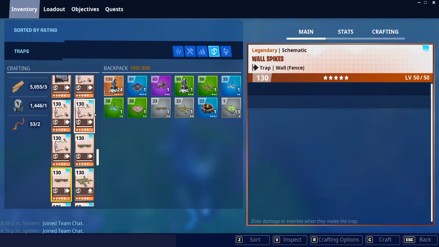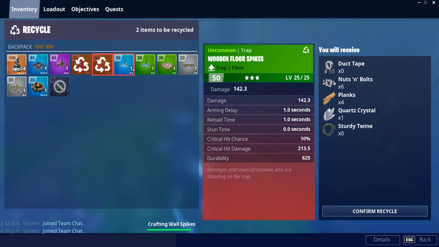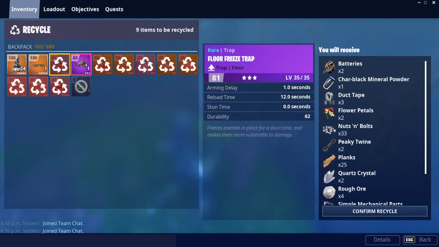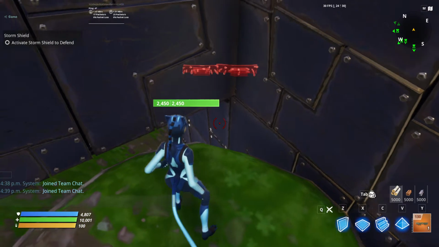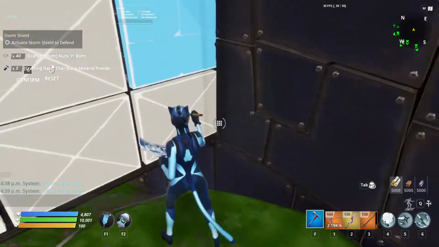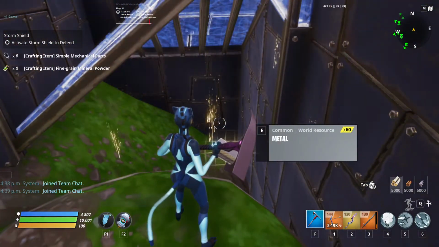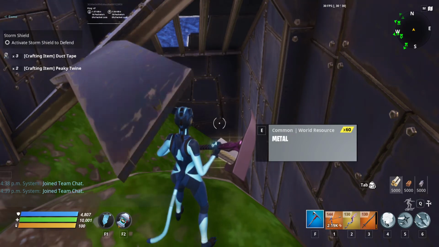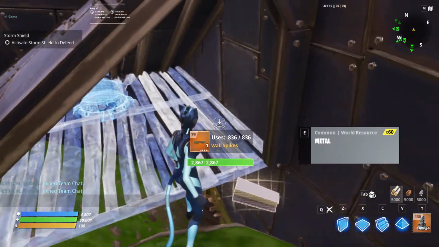Yep. We could put one of these here, you know. Why don't we do that? We'll get rid of this while we're crafting. Can we get it on there? Come on! Can't. Oops, I wasn't really supposed to do that. That's okay. So we'll put some extra building health here.